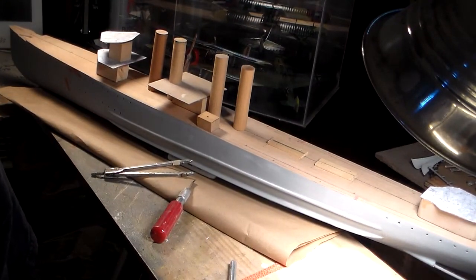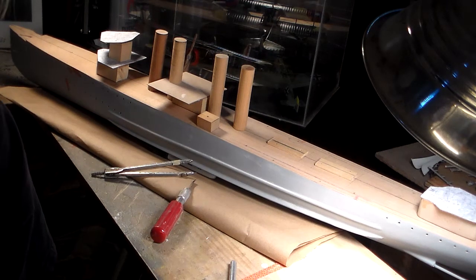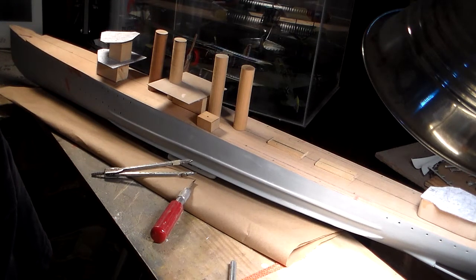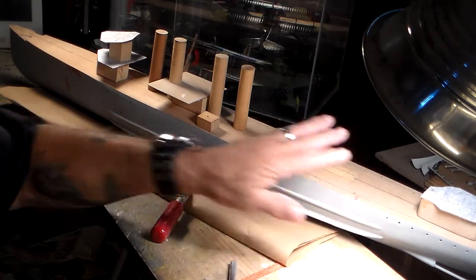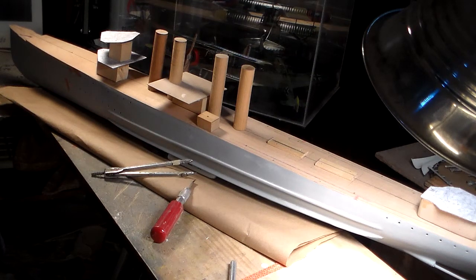Okay, so you can see here on our port flank, it's all been painted gray. The hull has. You notice that the top hasn't been painted yet or sanded down. That's next. So after I finish spotting out this hull, I'm going to go ahead and start sanding this whole entire deck down and get rid of all those center lines that I marked on here for little parts locations. And we'll discuss the parts locations as we zoom in here.